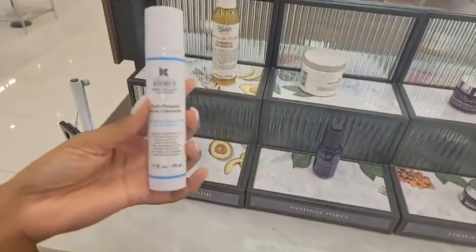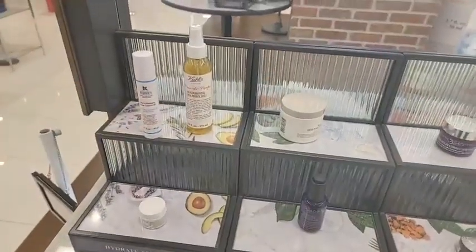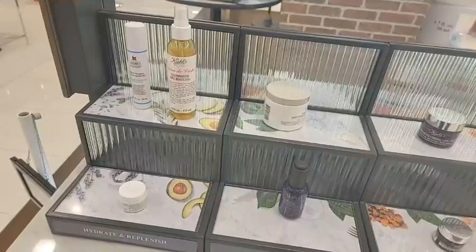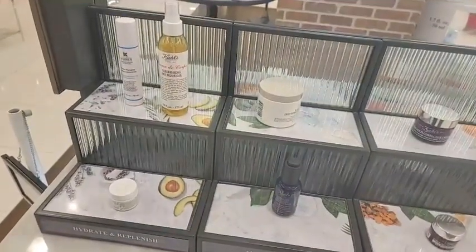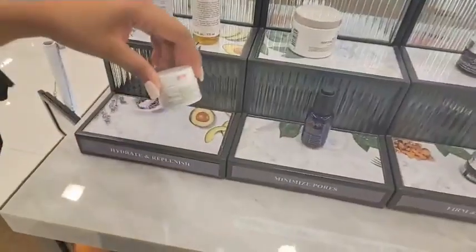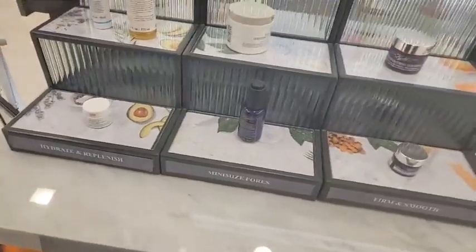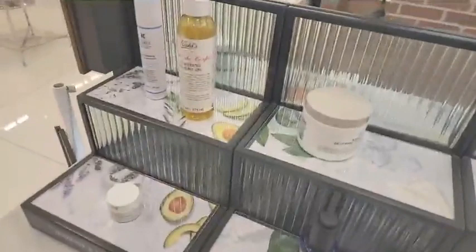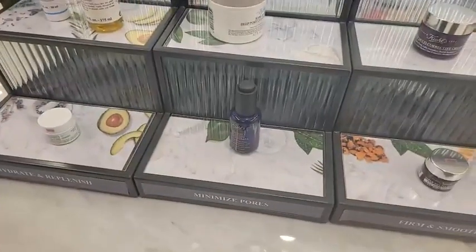This has hyaluronic acid. This is very good for hydration and maintaining hydration throughout the day. It's really good if you have drier skin and you want your skin to look more plump, as opposed to dry skin, which tends to look a little bit more flat and dull. We want your skin to look more plump and radiant. So this is great for that. The Creamy Avocado Eye Cream, very good for hydration, has avocado oil in it. So your eyes are going to wake up more hydrated. You're going to have a lot more hydration, and it's going to help boost the radiance under your eye.